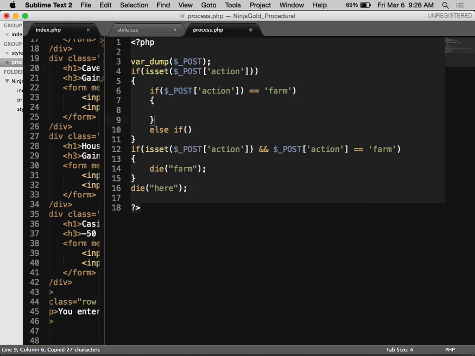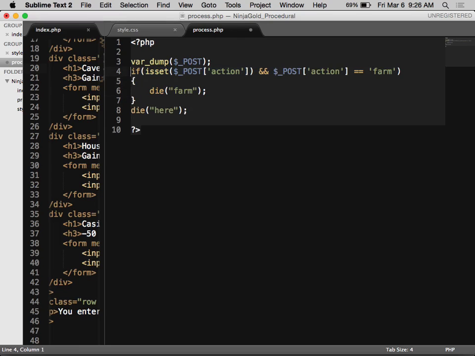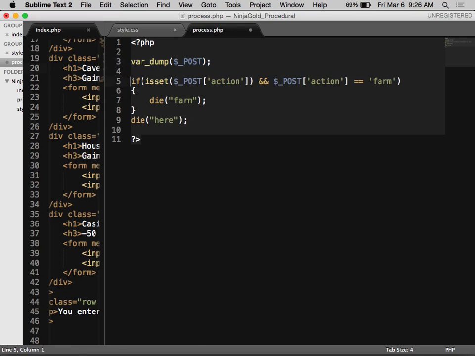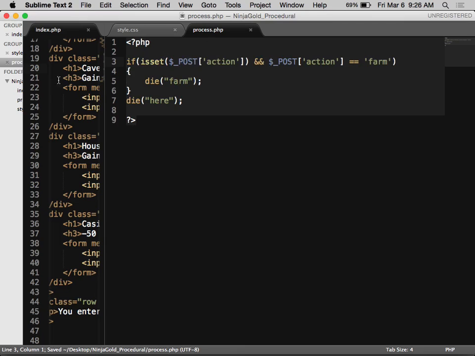Is there any way to figure out which is more efficient? It's really so minor. However your brain works, however you think is best in your mind. Because here you're checking on the action one time, and then you're checking to see what the value is uniquely. Either way, I like it this way because it's a little more clean in my eyes. So we're going to get rid of that var dump. We don't need that anymore there.